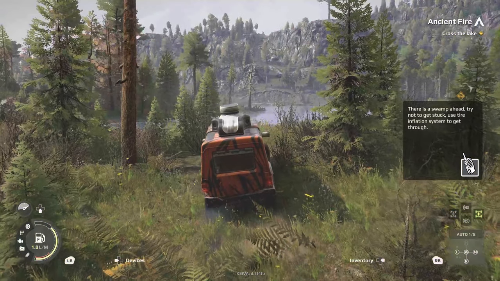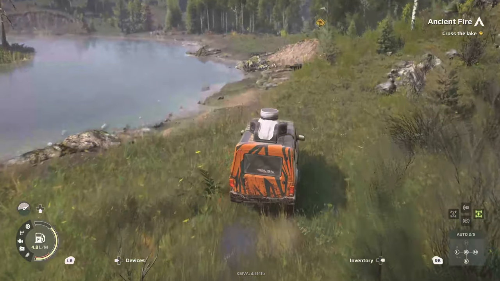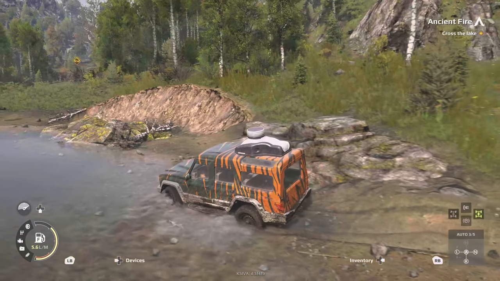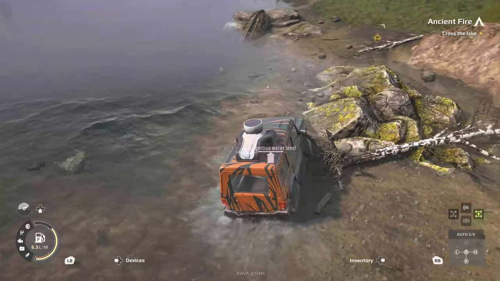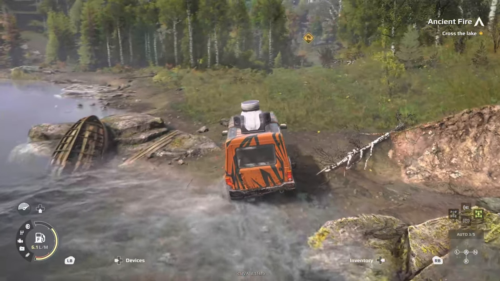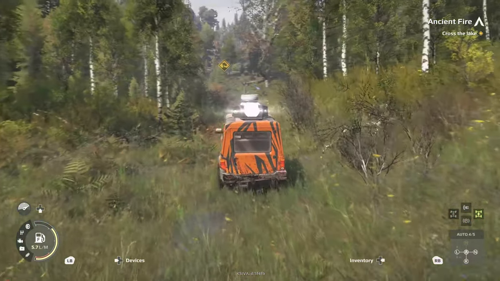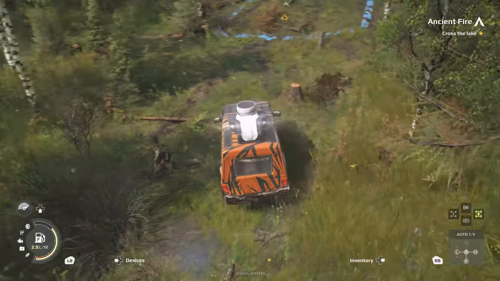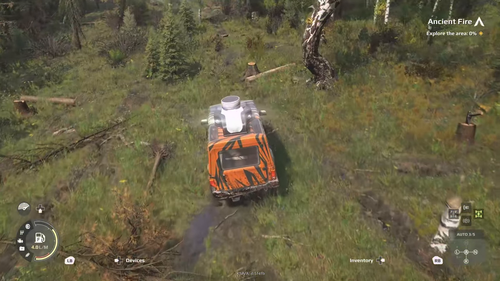There is a swamp ahead. Try not to get stuck. Use tire inflation system to get through. As if you're the smart one, huh? Allow me to show you how it's done. See? No need for a tire inflation system. Just raw power and keep going. A stiff foot on gas. Stage completed.